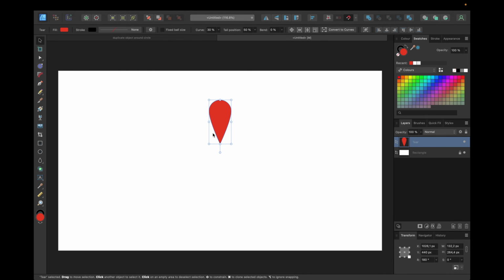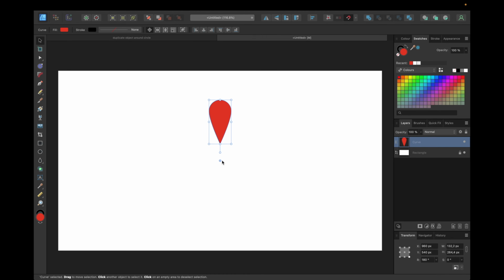And now the important part, we are first converting it to curves so we can work easier with it. And we now have to select our move tool and select the object. And we have to go to this little icon right here and click on Enable Transform Origin. Now we see this little icon also in our object. We now hold down shift and move this in the middle of our document like this.